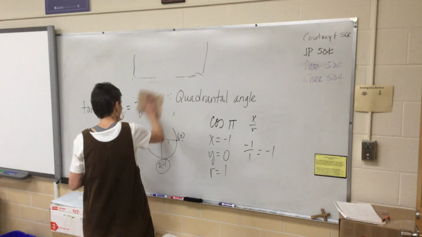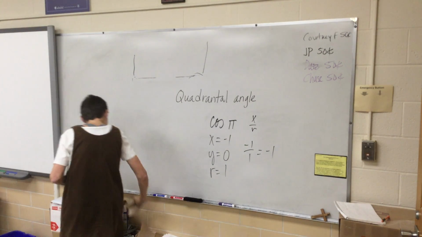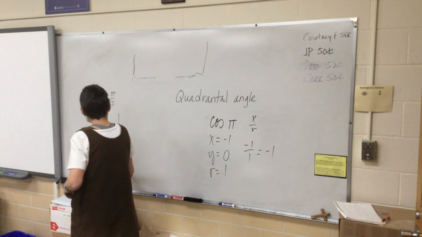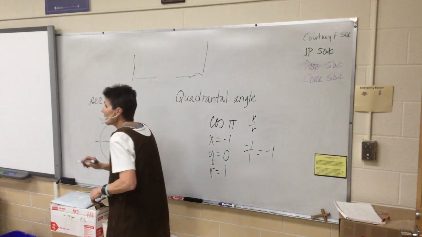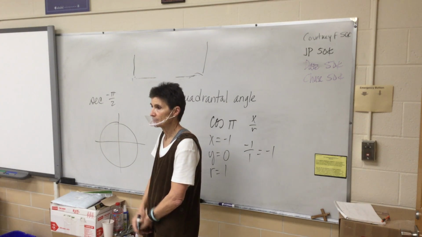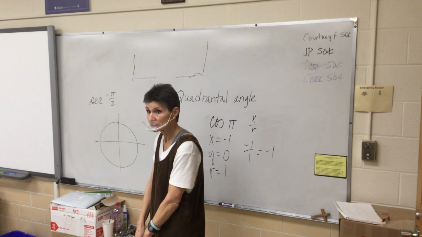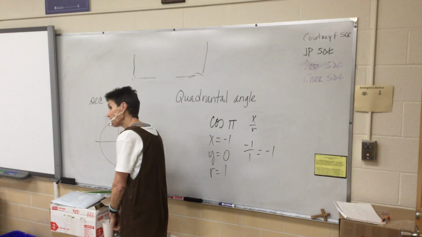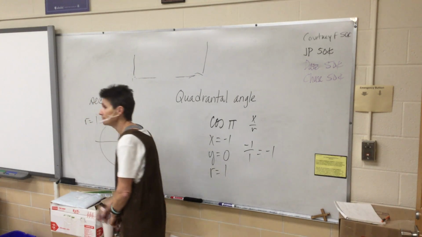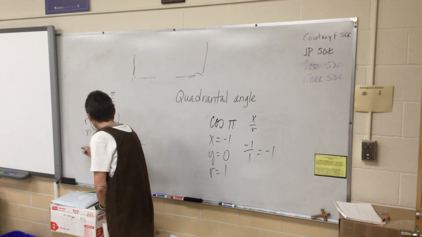Secant -pi over 2. Oh shoot, I shouldn't erase my circle, but that's all right. I can draw it again. Secant -pi over 2. All right, so here's my unit circle. Where is -pi over 2? Where is that located? Negative y-axis, right? -90, right down here. That point is 0, -1, if I let the radius be 1. So x is 0, y is -1.